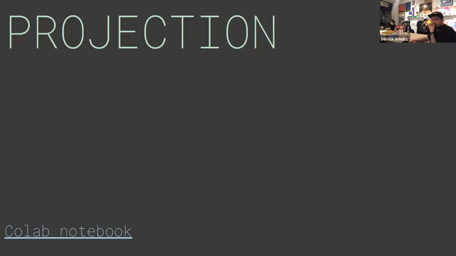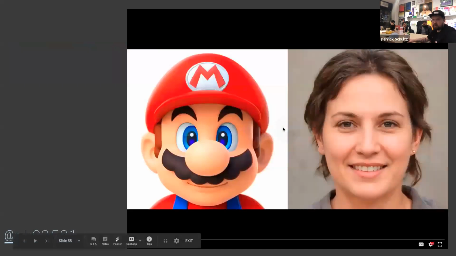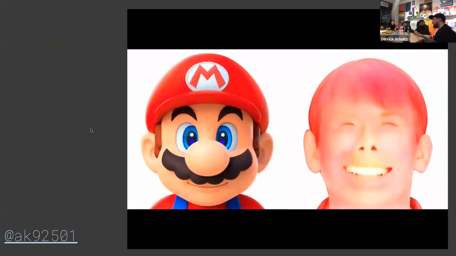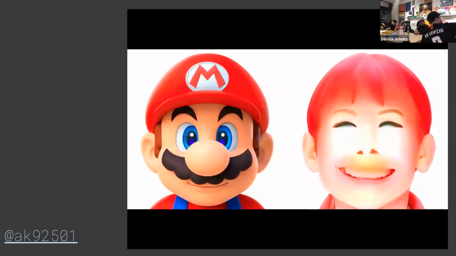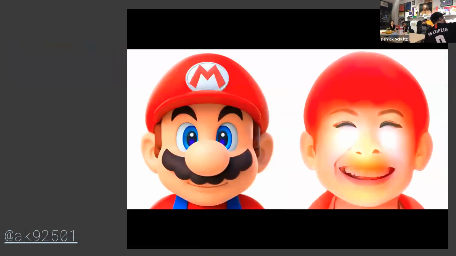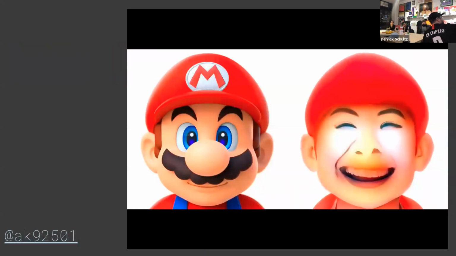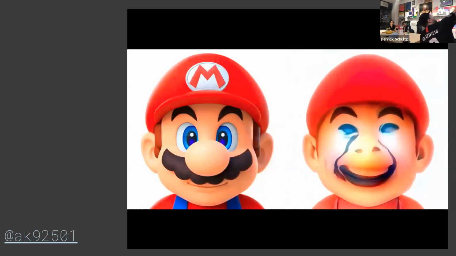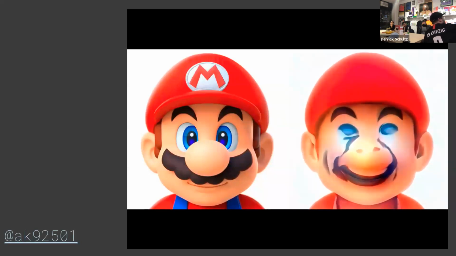Okay, the next technique is called projection. I think I showed this in week 1. So how does projection work? Projection is the idea that inside of this space are millions upon millions of potential images. So what this does is it says, here's the image I want you to find in this space. You give it this image, and it might start the image here, and it checks this against all these other places. So it moves it around in space until it finds its closest result.